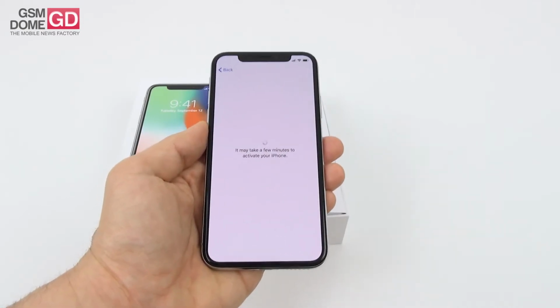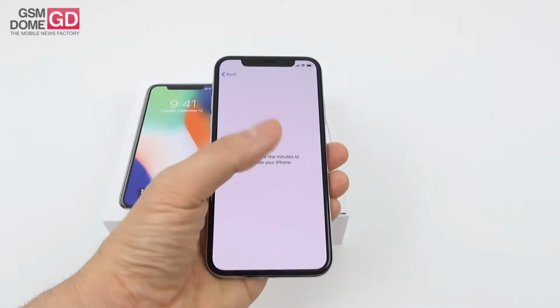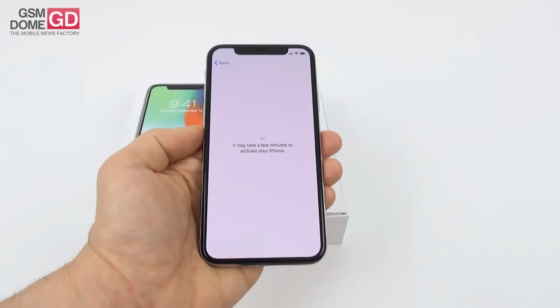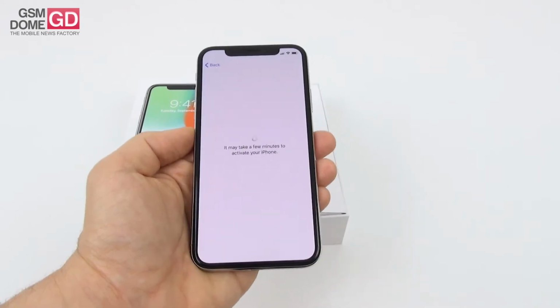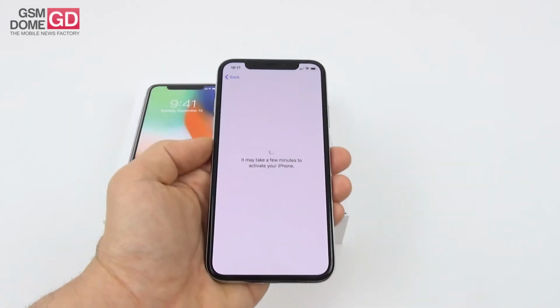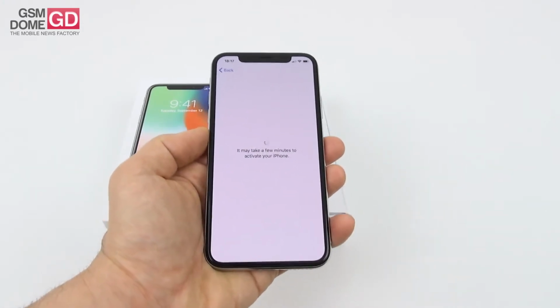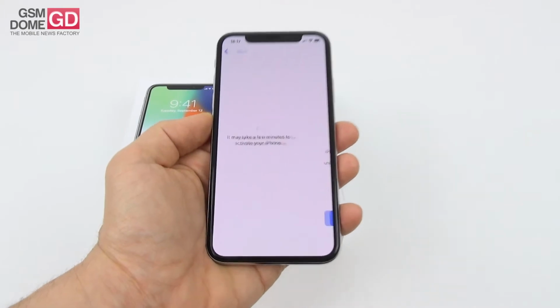Okay, taking some minutes to set up. People have told me, those who bought the phone early, that in the first hours of availability, the phone was very hard to activate because everybody was getting on the servers. There were, I'm betting, hundreds of thousands of people activating their phones. Now it's a bit faster and a bit easier. iPhone X unboxed at gsn.com.